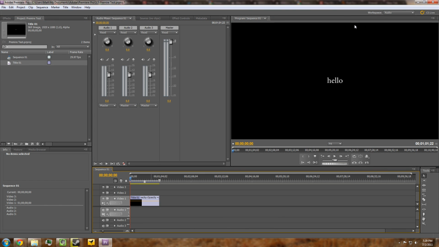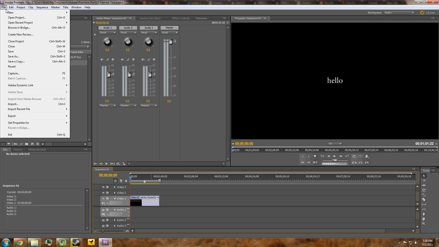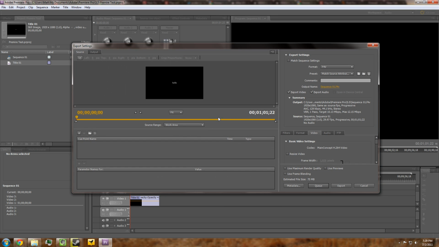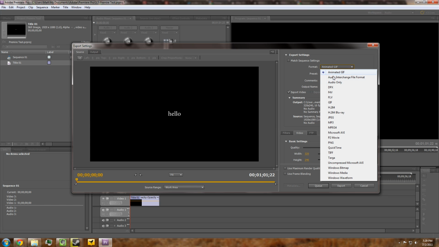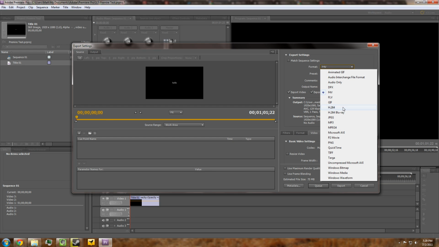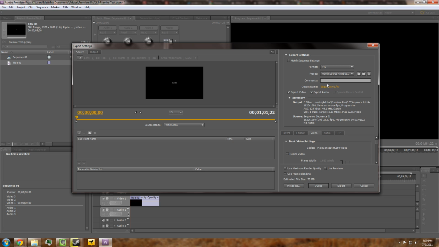Also, a little note, I always forget to put in these things, but to render the video, you go to File, Export, Media, and then you'll get a menu which has all the settings to render. I found the best format that saves the most space and takes the least time to process on YouTube is F4V. It's H264 encoded in a Flash file, so it's really good for compression.